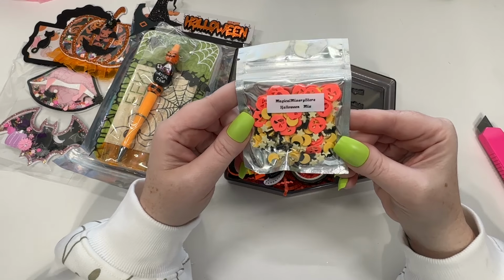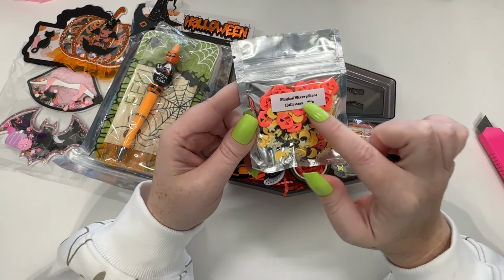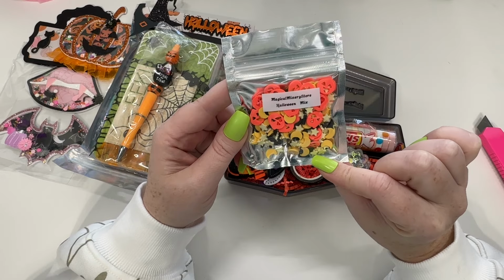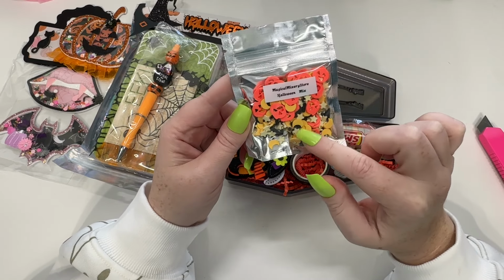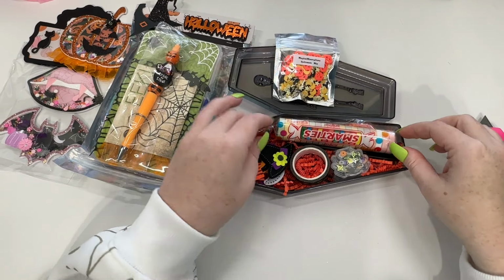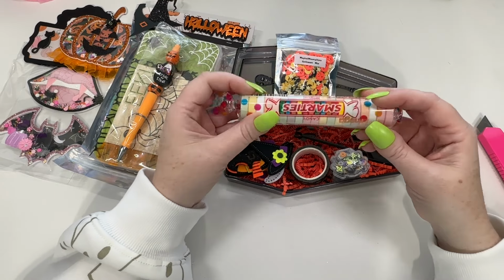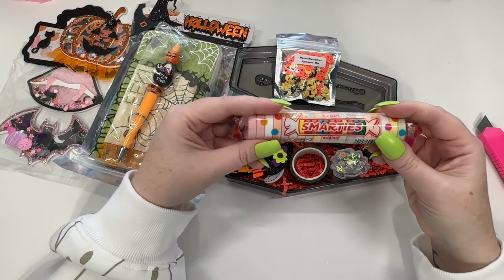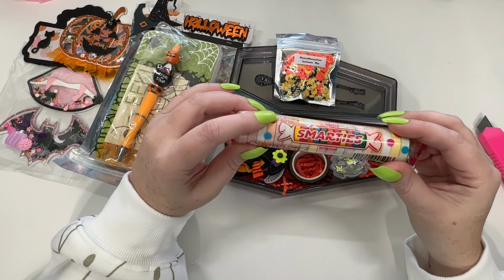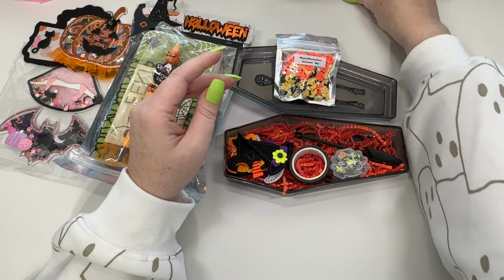We have this clay bit mix. These are some chunky, good size clay bits. Thank you so much. This is fun. Love the stars and the moons. So cute. Look at these Smarties. They're huge. They're mega Smarties. We'll save those. We'll put those on my desk.